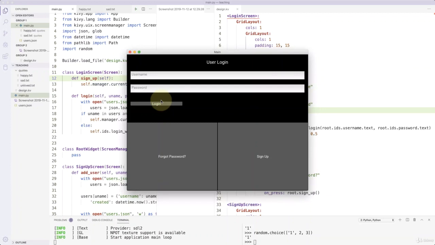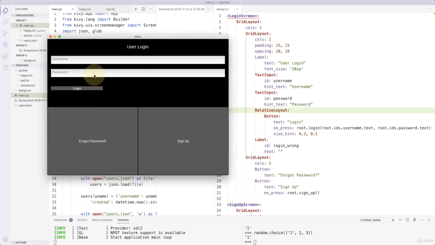So it actually has a 0.3, so 30% of this horizontal space. As you can see, it's 1/3 of this horizontal space. And also 0.5, 50% of the height. But if you make this 0.5 less than that, if you make it 0.1, for example, you're not going to get a button with a very, very small height because there's a label there which has a fixed size. And so the minimum you can get is the height of the label for the button.